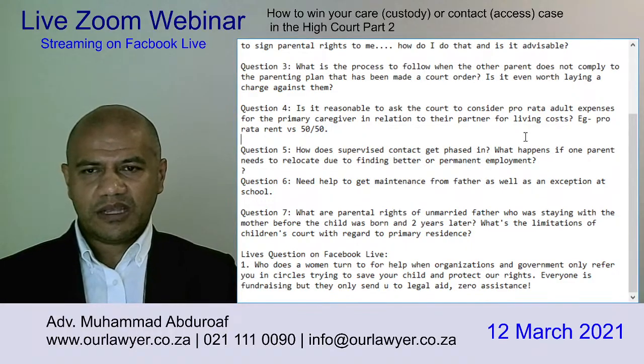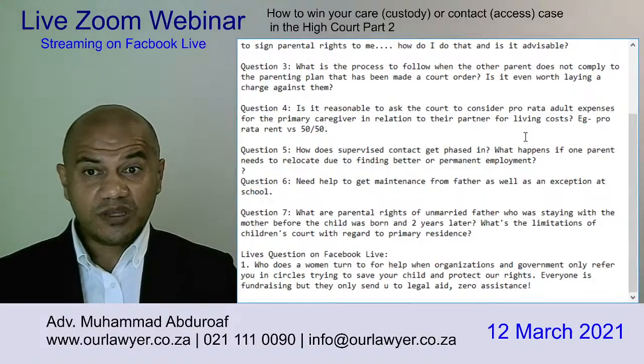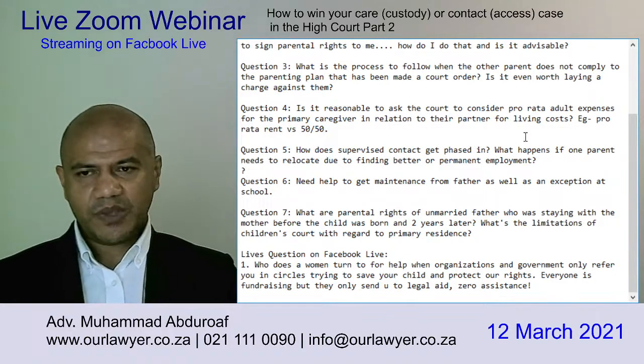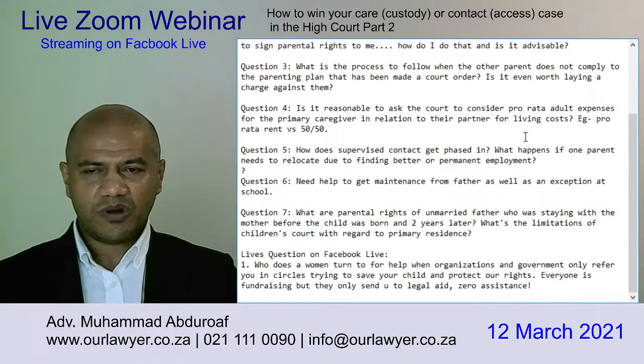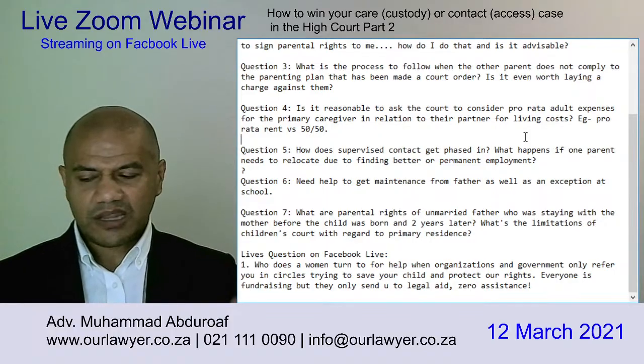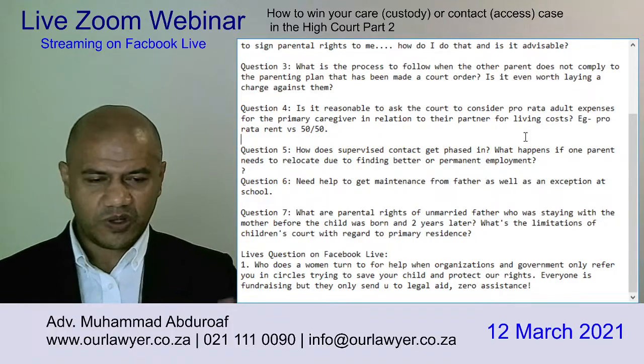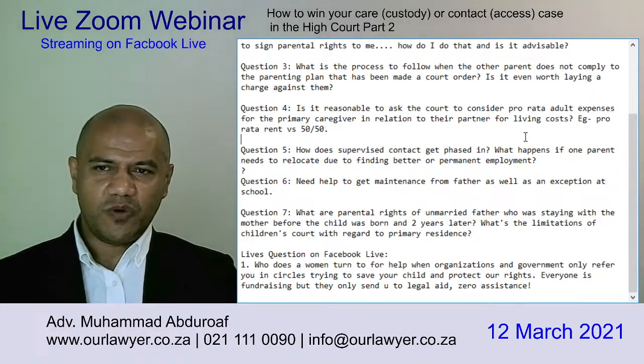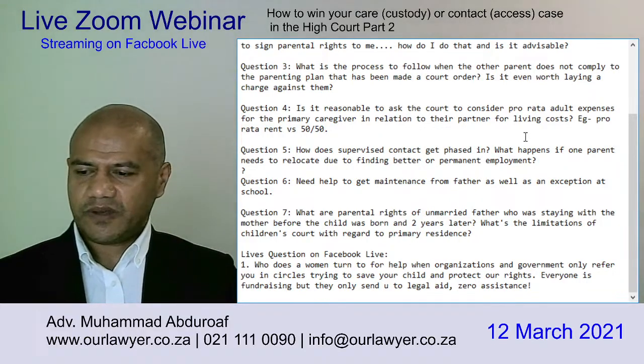So what I mean is, are we saying that one parent is refusing another parent contact in terms of a parenting plan that was made an order of court? Remember, a parenting plan that is made an order of court is no longer technically a parenting plan, it's a court order. So it gets power after it was made an order of court. Then we're basically referring to a court order.